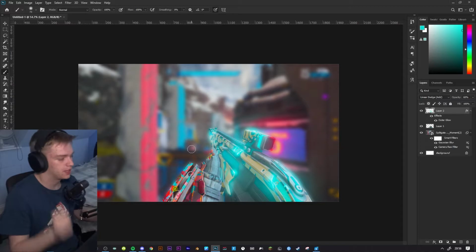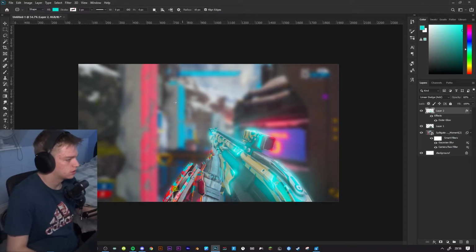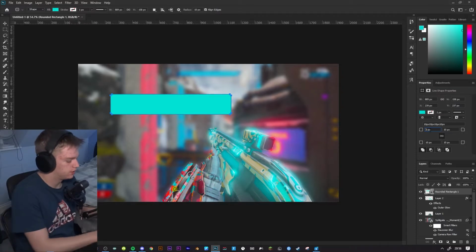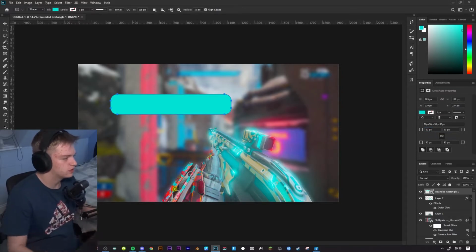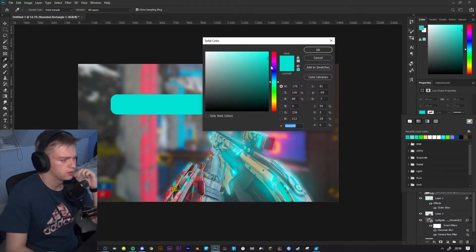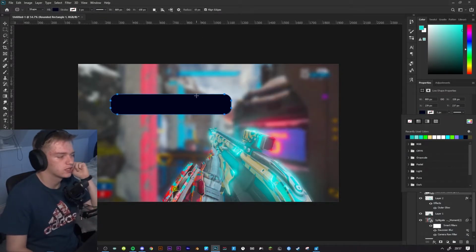Right, so now for this bit, this is going to be the kill feed coming out of the side of the gun. So what you want to do is go to the top layer. You want to take this. It doesn't have to be perfect. You literally just click, drag. With the shape, you just right click, and I have got the rounded rectangle tool. Here I'm going to change my rounds to about 50. That'll do, yeah. And I'm going to change my fill. Let me pick my own fill, just to a dark kind of blue.